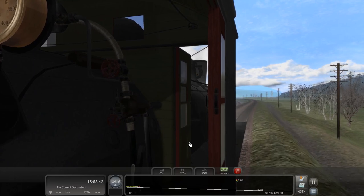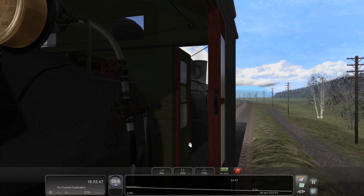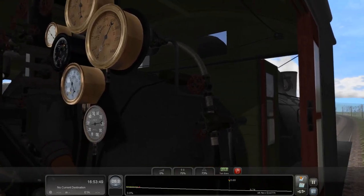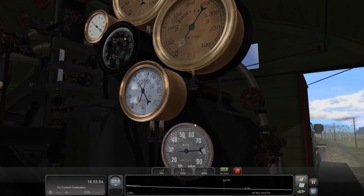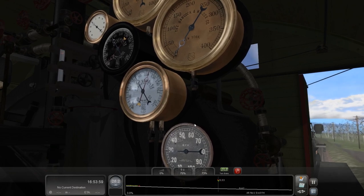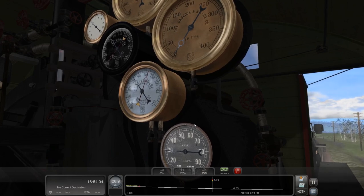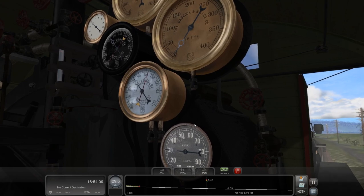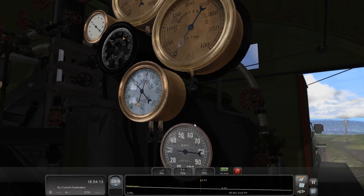They call this kind of stretch braking. Most railroads want you to have control, and there you can see 10 pounds is not going to hold it back, so we're going to have to go to 15. Put about 12 pounds on it. Might have to go more than that. Let's go 15. 15 is going to hold it. Give it a second. Not going to hold. Let's go 18. 18 stopped.